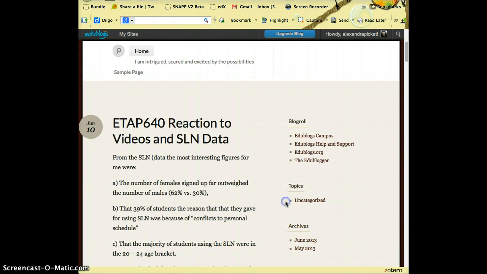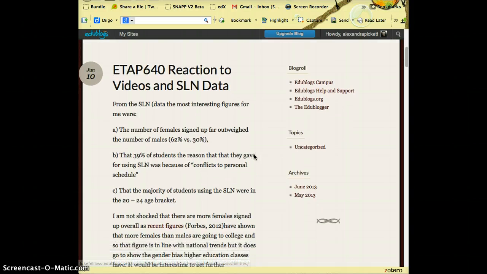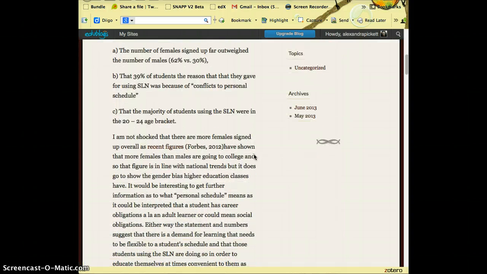You need to categorize and tag each of your posts, and let's see what else.